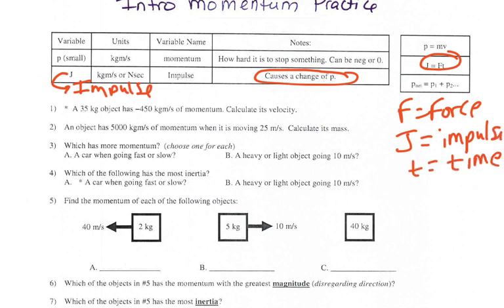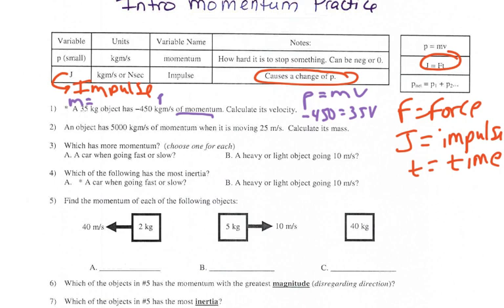Okay, we don't use I for impulse because in more in-depth physics, we do stuff with rotational inertia, and they use an I for inertia. Okay, so most of these are pretty straight plug and chug. So you should always be labeling your givens. So the 35 kilograms, kilogram tells us that's a mass. And here's my momentum. They tell you that that's momentum and calculate its velocity. So momentum equals mass times velocity. So we would have a negative 450 equals 35 times the velocity. You divide both sides by 35 and you will get your velocity.